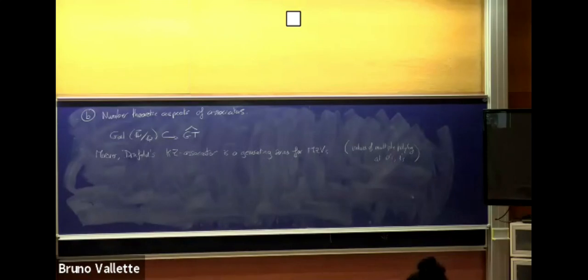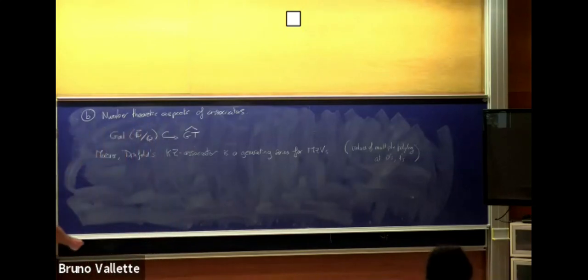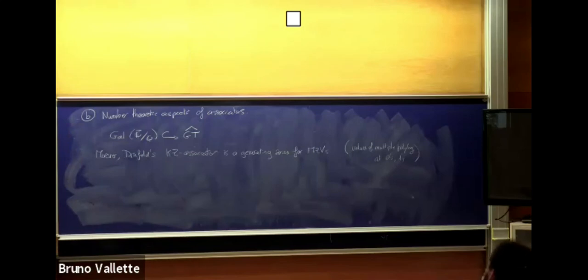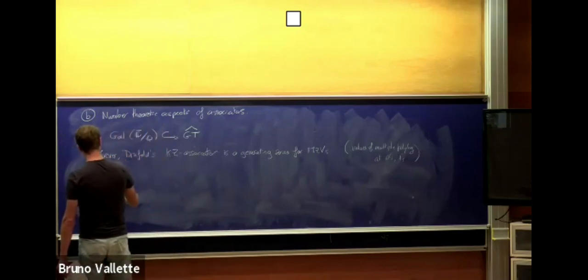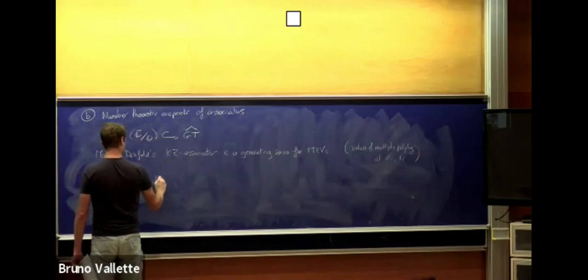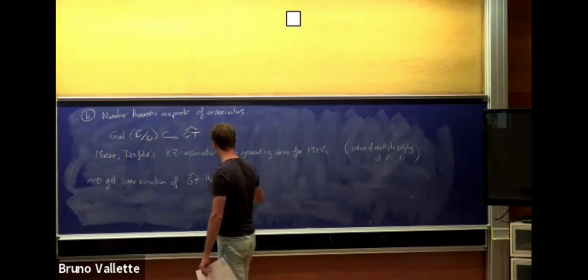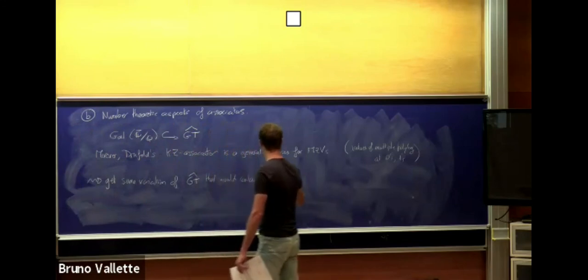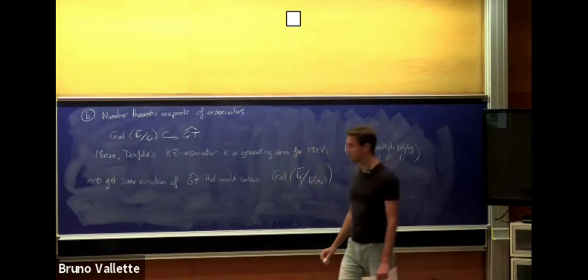All right. And one of the motivations for Benjamin Enriquez to introduce these cyclotomic associators was, first of all, he originally was motivated by some quantum group stuff, so that's motivation A. But then he noticed that you can actually use the cyclotomic associator to get some variation of the Grothendieck-Teichmüller group that would contain the Galois group, not of Q, but of cyclotomic extensions of Q, essentially. So that was one motivation.